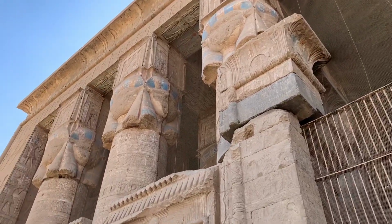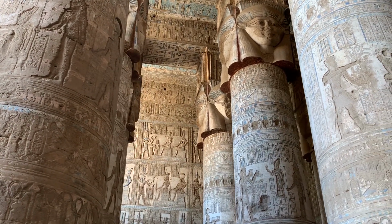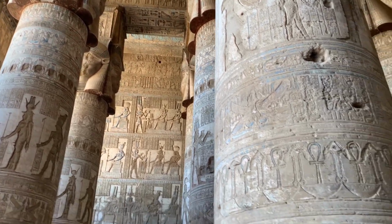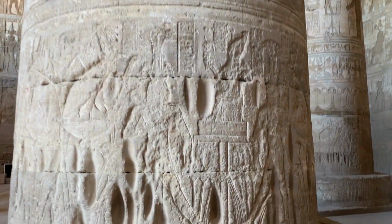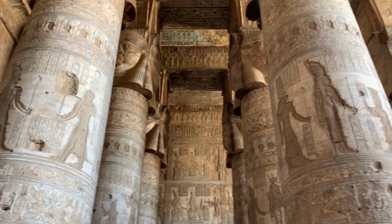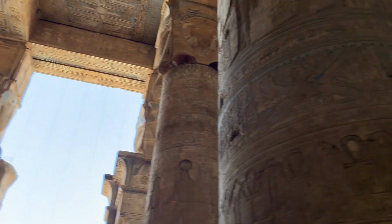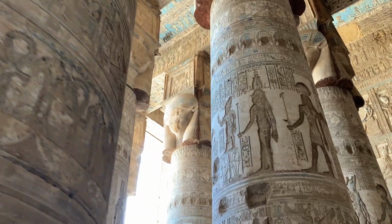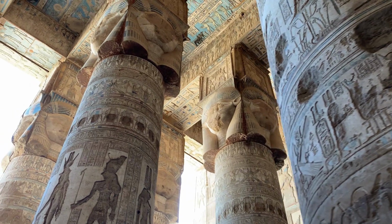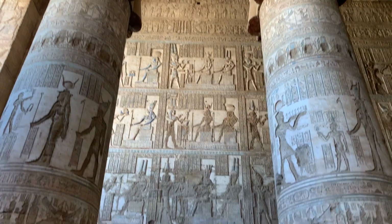So the story of this temple is that it was built by the ancient Egyptians, and then later on, when the Christians arrived, they moved in and they were told to deface as much as they could. So much of this amazing, beautiful temple has been sort of chiseled out and scratched, and that's why all the faces are missing off the pharaohs in the temple below, because the Christians ruined that. So I think the moral of the story is, if you find anything ancient, don't scribble your name in it. Like, let's preserve it, guys. Come on, preserve it for everybody.